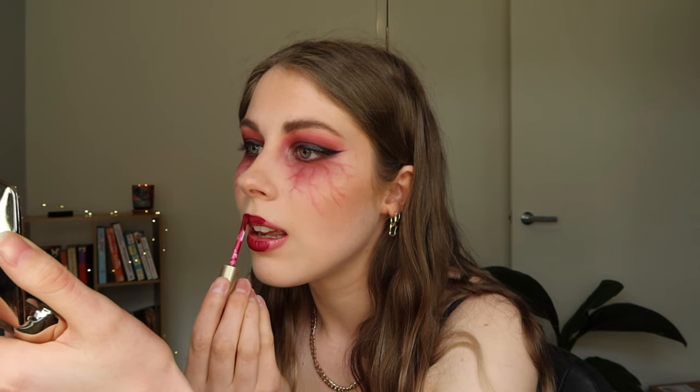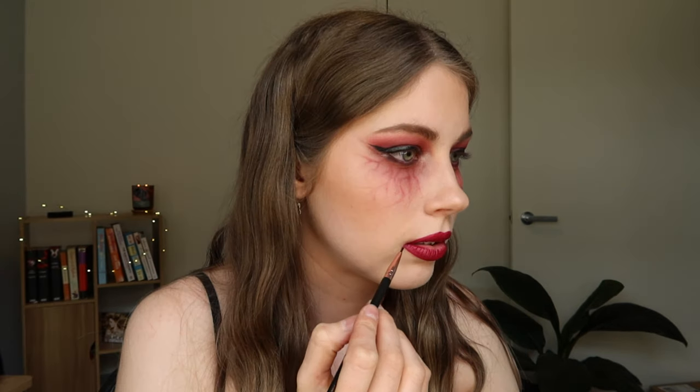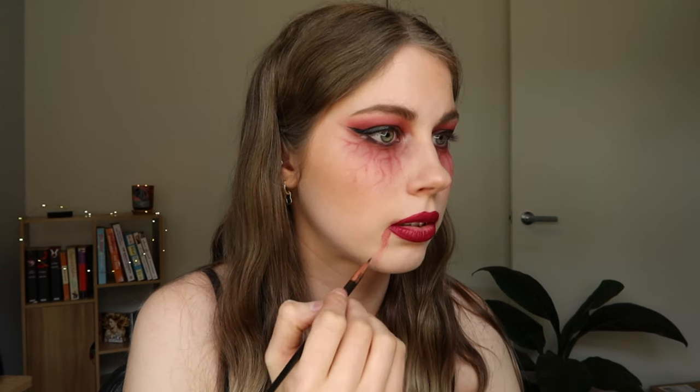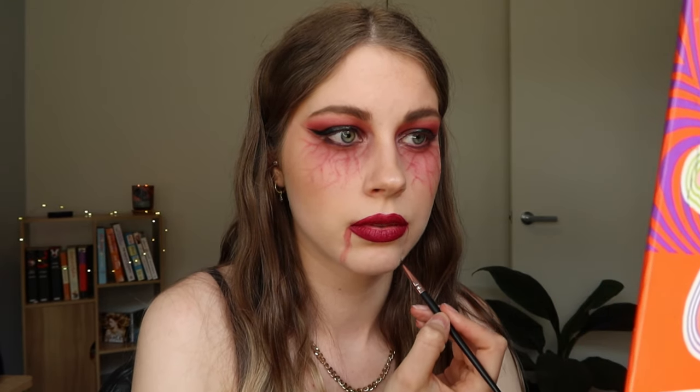For lips, what I initially did was use a bright red, which I wasn't happy with, so I got rid of it and decided to go in with the Stila Stay All Day liquid lipstick in the shade Becca, which is a darker plum colour. I also wanted to create a fake blood effect dripping from my lips, but at the time of filming I actually didn't have any fake blood — though as I edited this video, I do have some, which is a bit annoying because it would have been perfect for this look. Since I don't have a dark red eyeshadow, I go in with the same shade from my lids on a very thin brush to create the blood dripping down my face.